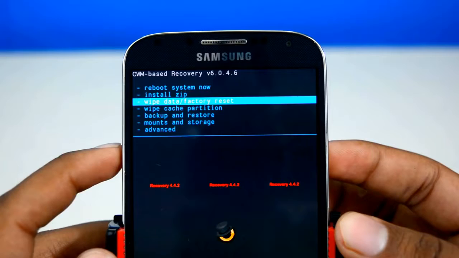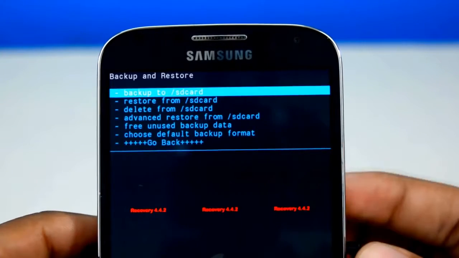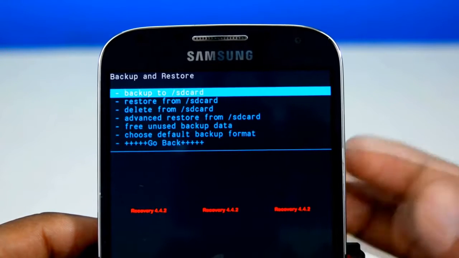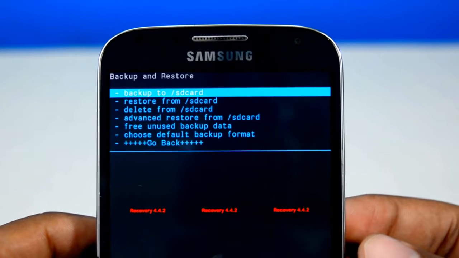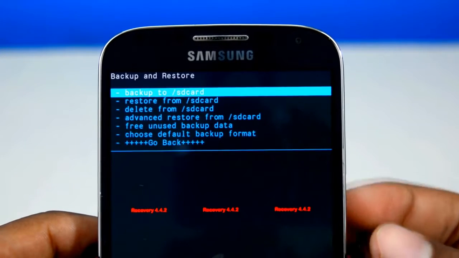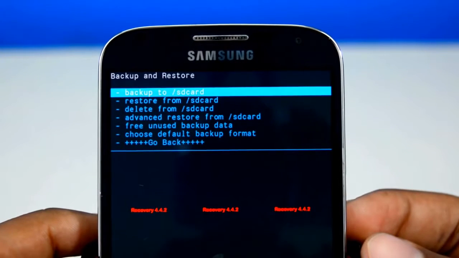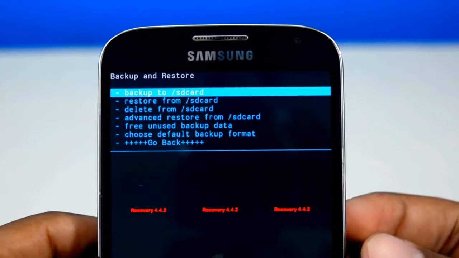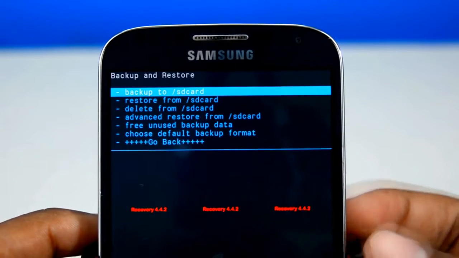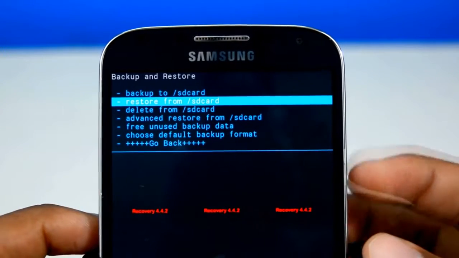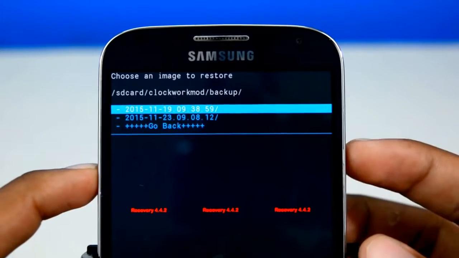But before you do that, now guys, this is very important, pay attention. Scroll down to backup and restore option and select backup to SD card. Now what this will do is it will back up the entire Android with all of your apps, games, save files, accounts, contacts, everything on your Android, and store it as a single file on your phone memory. So in case you don't like the new ROM, or if you want to go back to your original state, simply boot into the recovery, select restore from SD, and boom, your device will be back to exactly how you left it. So do create a backup before flashing a new ROM.